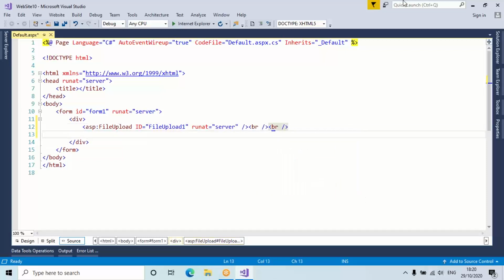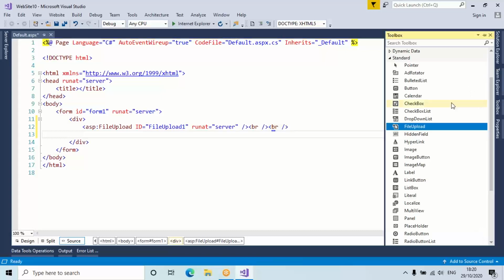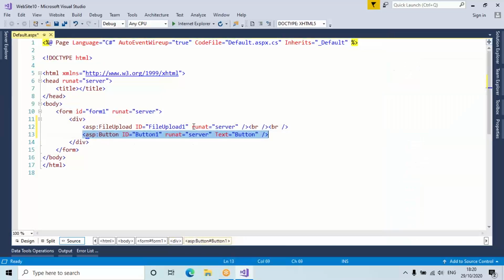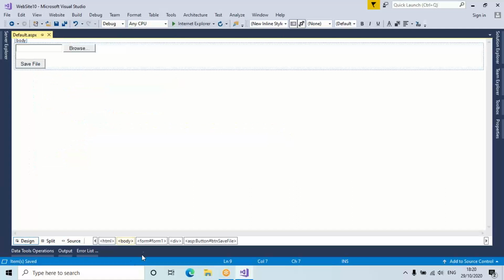And below it, you'll have a button, and I'll give the text on this as save file. The ID is btn save file.